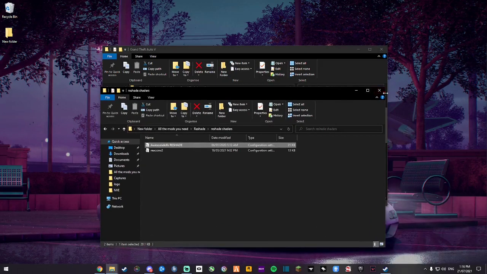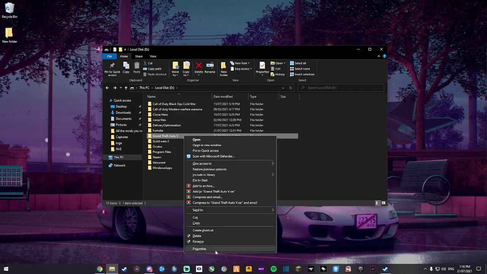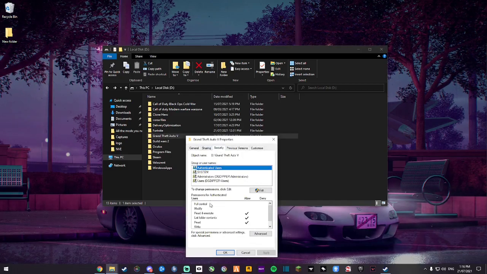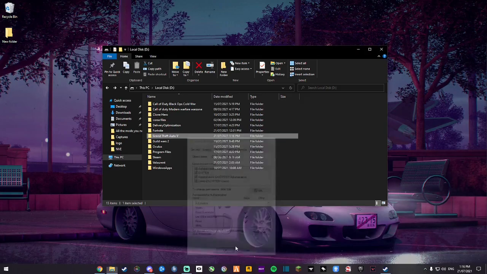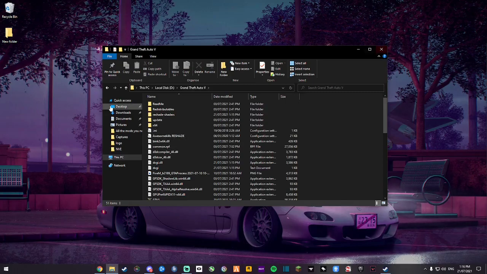Now if you do have troubles with Reshade having permissions, what you need to do is essentially go to properties and enable, well, you essentially need to overwrite full control, which I may actually have that issue myself now, so that's pretty good because I can show you guys what to do.